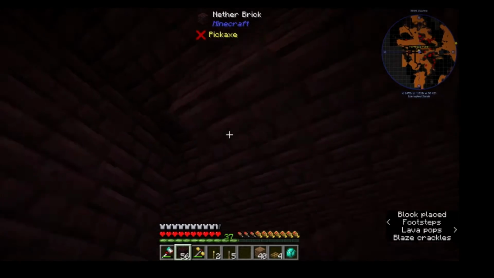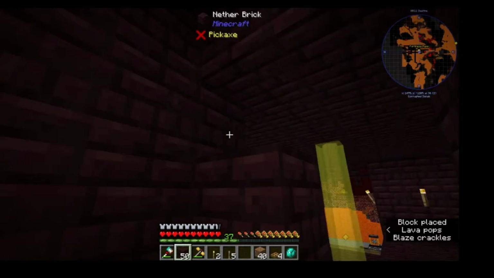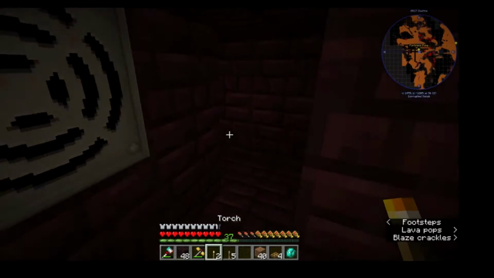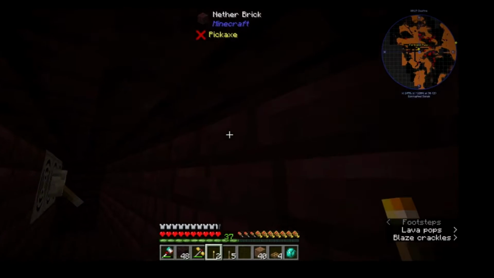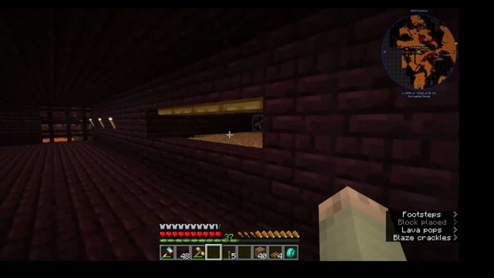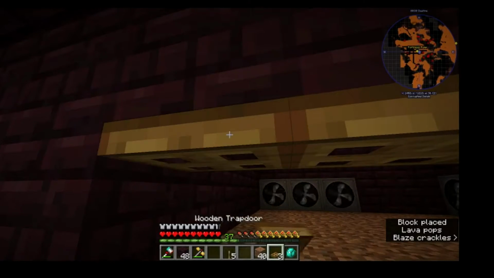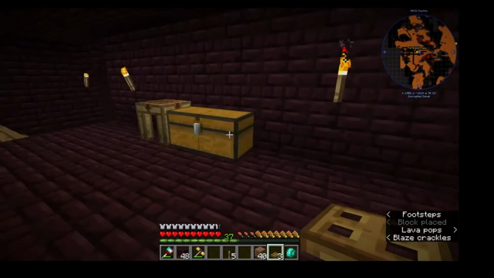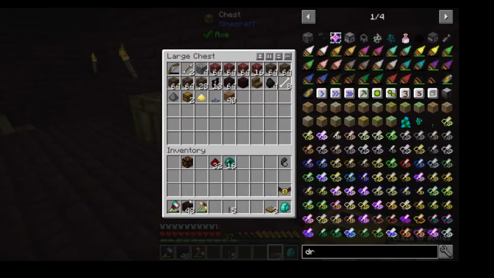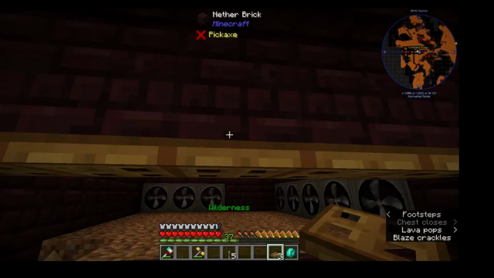Let's close this up. Door here. Let's throw a torch back here. A torch in here. Just for safety. Replace this. And it's done. I can think of one thing that I need. Throw these in here for now. Oh, forgot to put the redstone lamp in. Silly me.